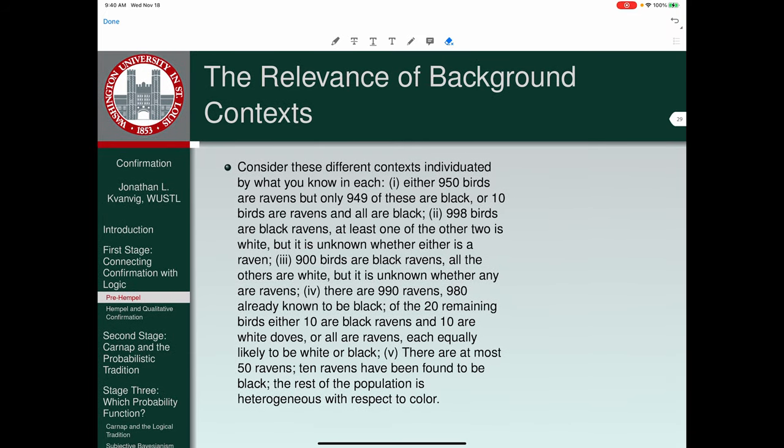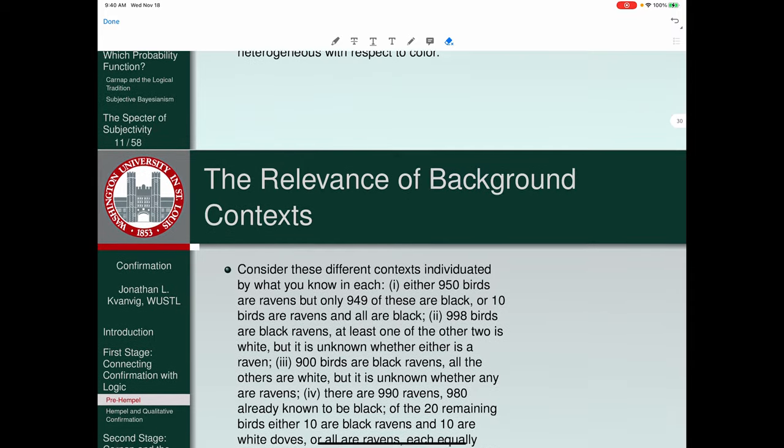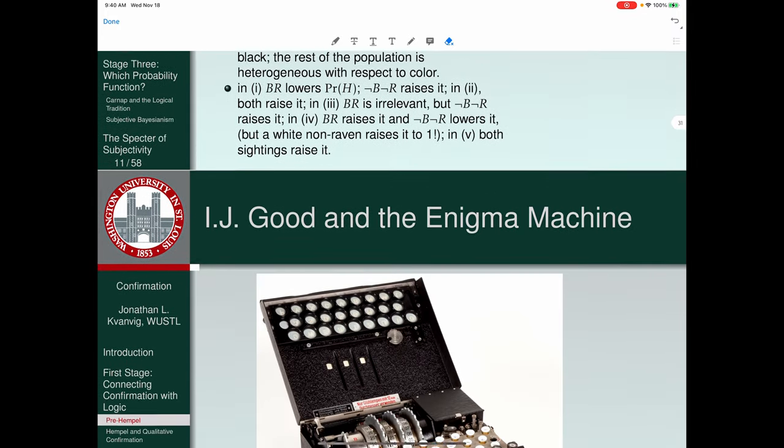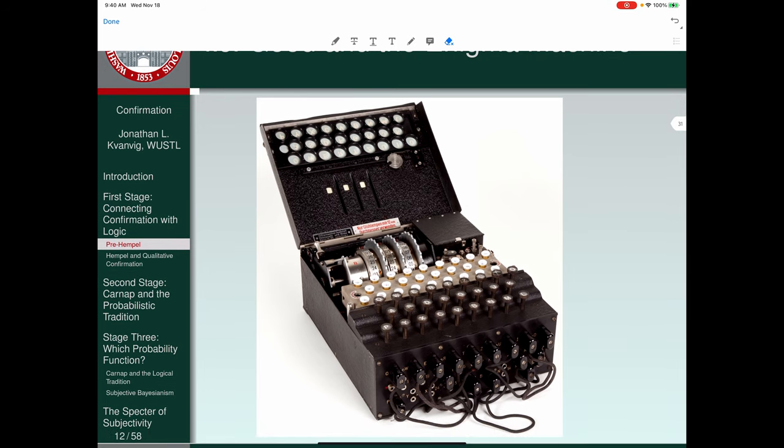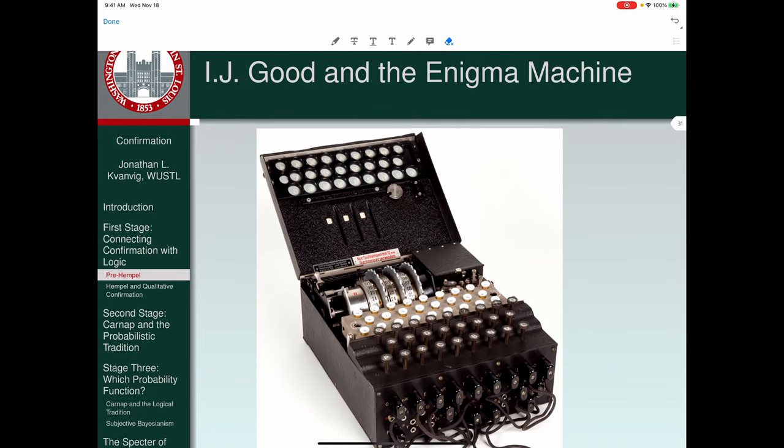Here's also something really interesting. Now, I'm going to just go through this very quick, but this comes from I.J. Good. As many of you will know, Alan Turing was crucial in breaking the Enigma code of the Nazis in World War II. And one of the most important people that he hired was I.J. Good, who had just finished a PhD in mathematics.